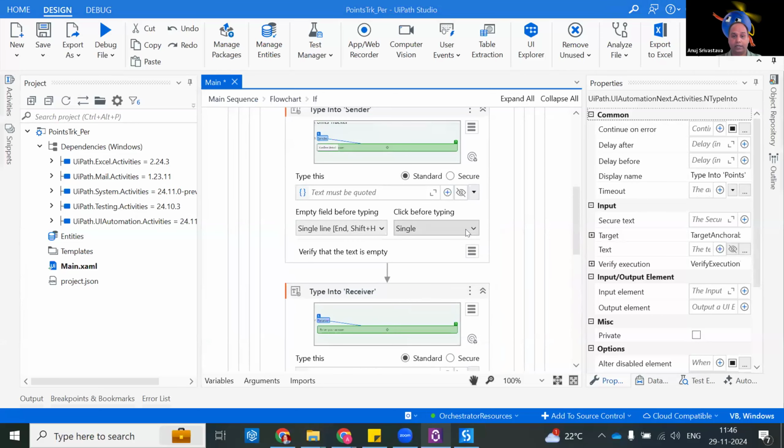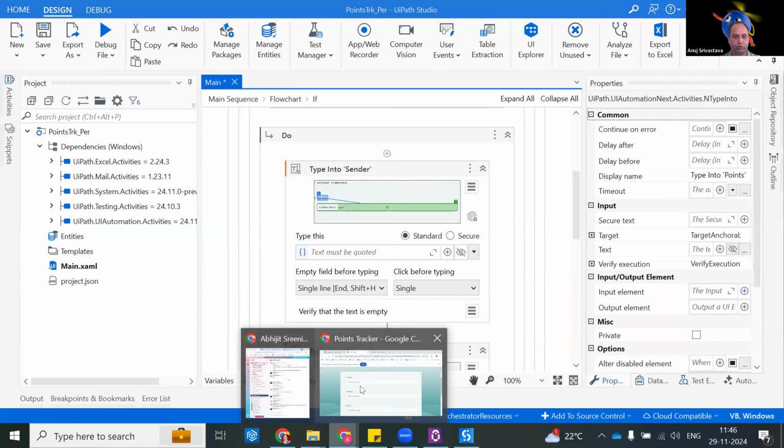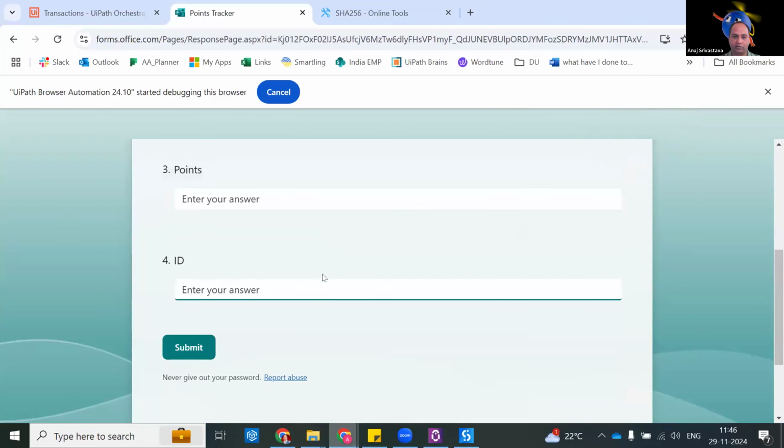I have added Type Into activity for three fields, but not for the fourth one because we don't have data for the fourth one. And we are supposed to create that data.